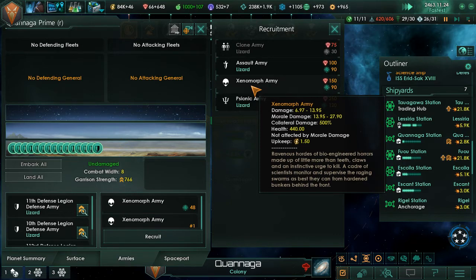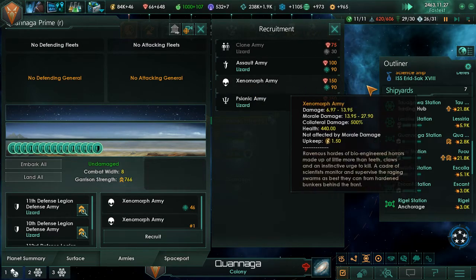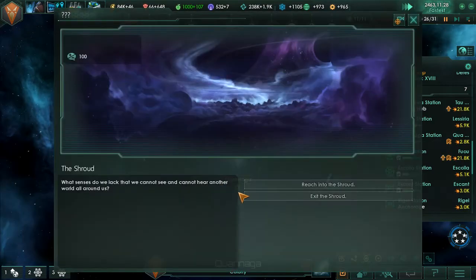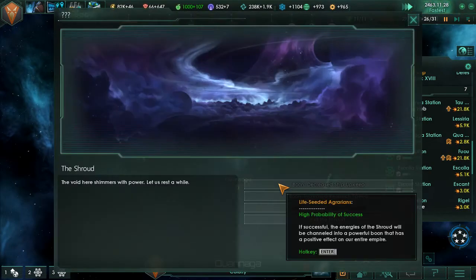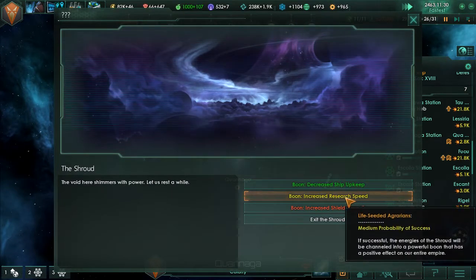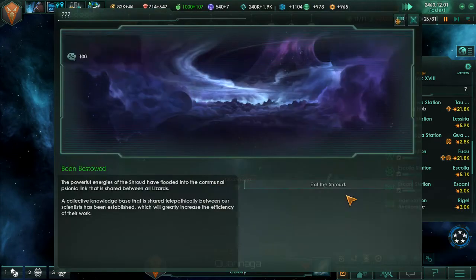Construction complete. We're gonna need as many xenomorphs as we can afford. Oh, what's this? Shroud, please be good to me. Decrease ship upkeep, increase research speed, shield strength, research speed, please. Yes.